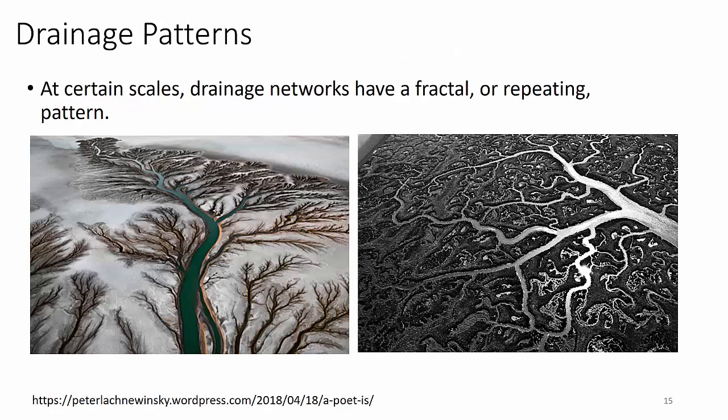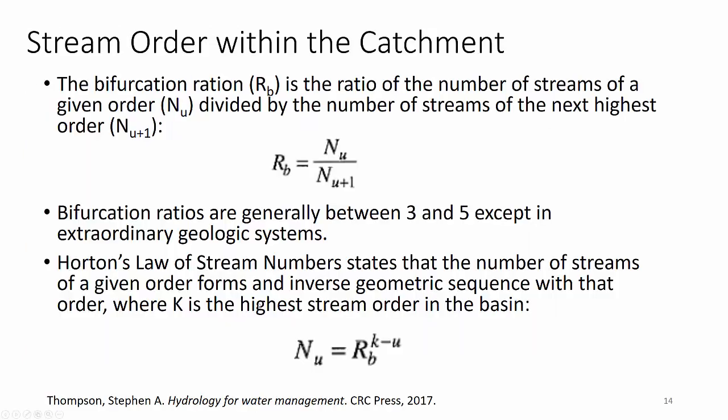At a certain scale, drainage networks have a fractal or repeating pattern, and they are fascinating to observe from space. They are phenomenal. We've observed these phenomena on Mars. We've observed them on Jupiter, on Io, because things flow in the same way. Thermodynamics is fairly universal across the universe at superatomic levels. The fractal nature of these systems is often a characteristic of the geology and the slope and the history of the systems. And that's what these ratios are telling us.